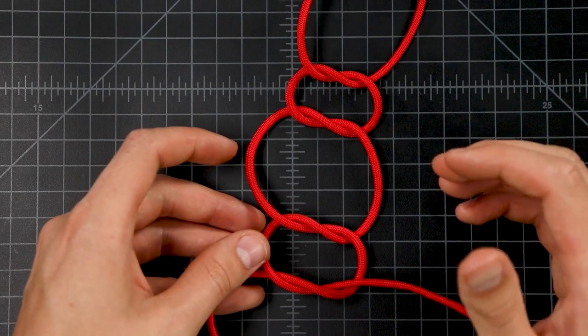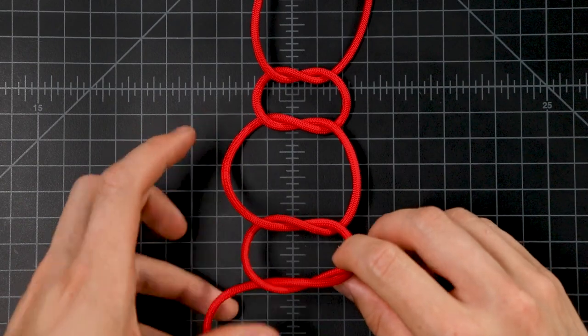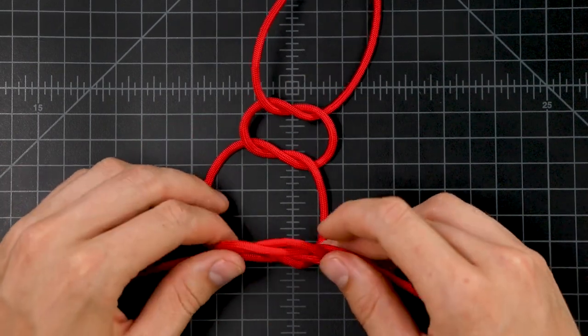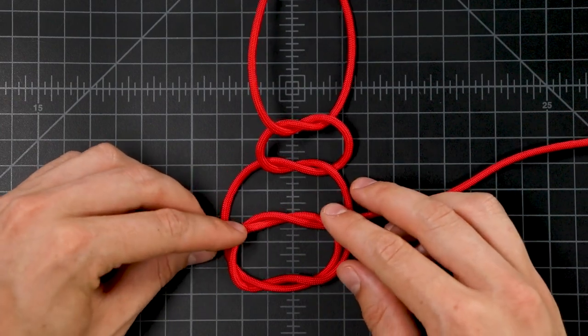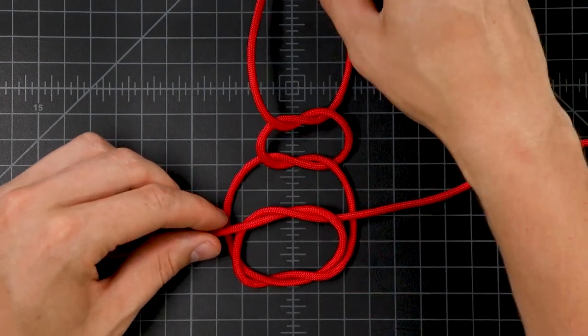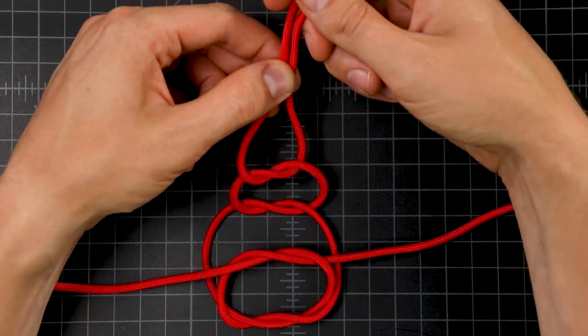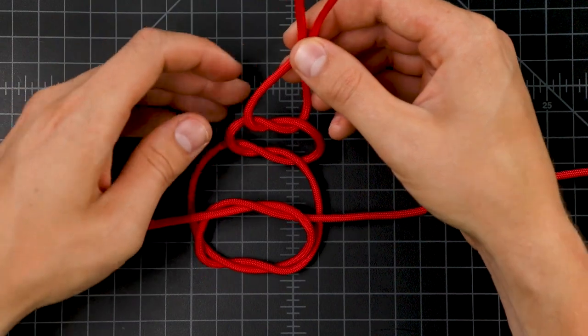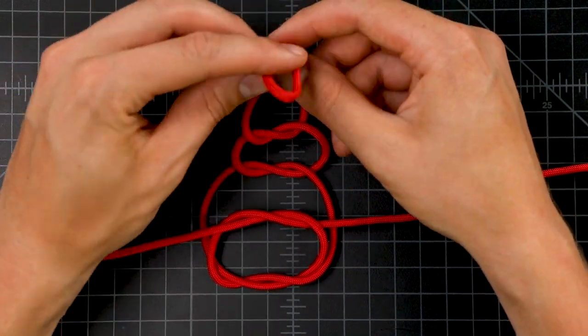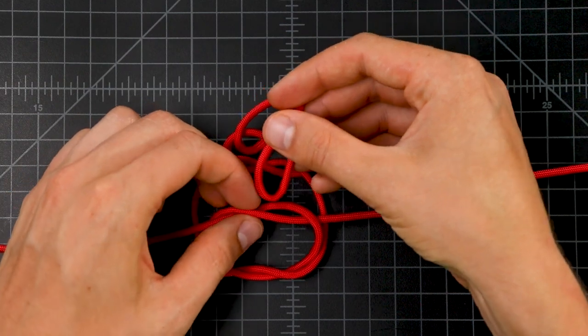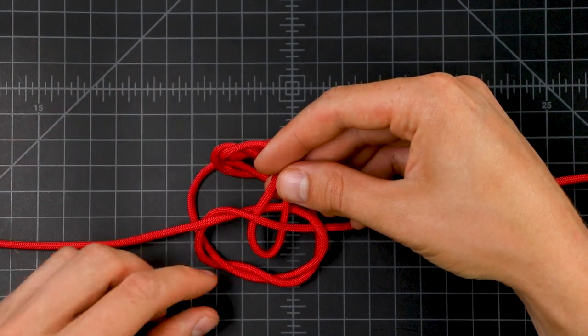This is where it gets a little bit tricky, so I'll try to show it nice and close to the camera so you can see what's going on. We're going to fold this one up so that our bottom knot is now in the middle of that larger gap. Then we're going to take this top loop and fold it so that it's a bight here, and we're going to bring it down through both of these knots. You want to fold it down and open up that knot right in the middle and bring that folded cord down through.